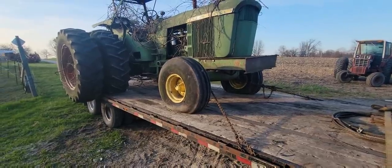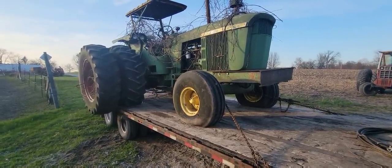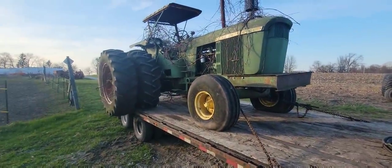So we're going to head home and I'm going to figure out how to unload it. That's going to be fun. At least gravity's in our favor. So we'll just roll it off and hope for the best and see what happens. So let's get it home and get started on this project.